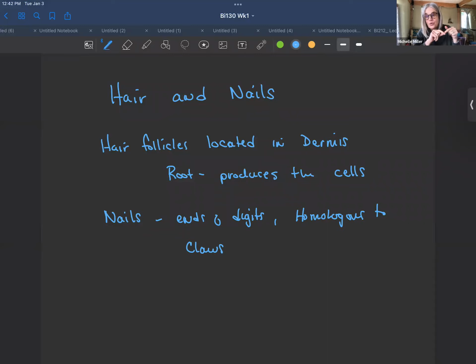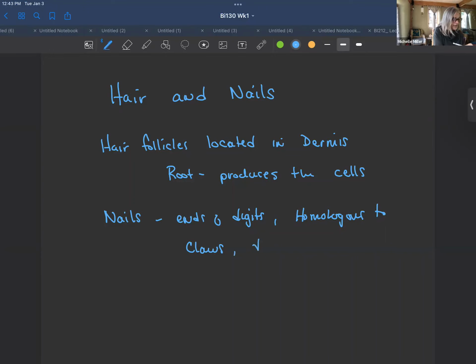And so as your fingernails grow, the new cells are the ones that are closest to the nail root, the nail bed, the cuticle. And when we look at the fingernails, they tend to grow faster than your toenails. And fingernails and toenails are protective, if not useful, right? So they could actually protect the tips of our fingers and our toes. And so they are protective in nature, and they are composed of a specific type of keratin that is a structural protein that is a little bit harder than the keratin that we see in the cells that make up the surface of our skin.